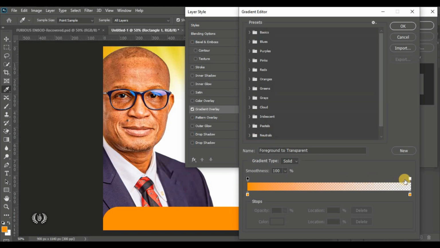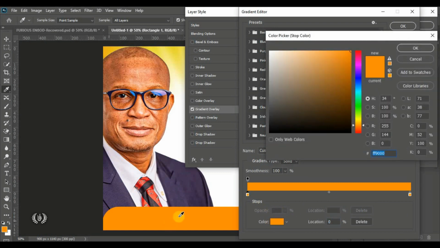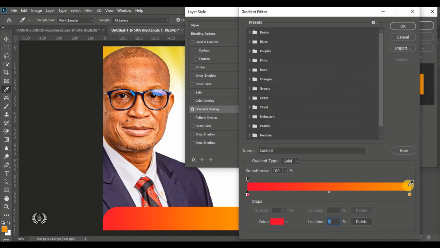Okay, so here in the gradient like this, all you are going to do for the start is to just click and drag to the top this white node right here like this. Okay, so after clicking and dragging it, to remove the transparency you are seeing on your page like that, all I'm going to do is to take this left slider, click inside the color like this, and just create my color like that for our work, something pinkish like this, and I'll hit OK because we're actually done.